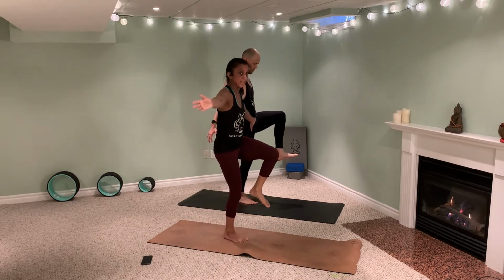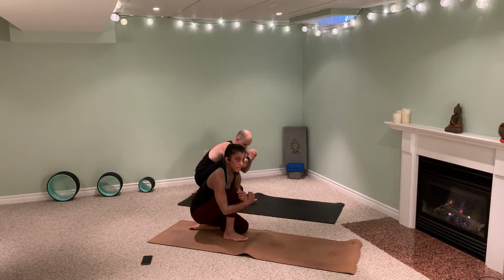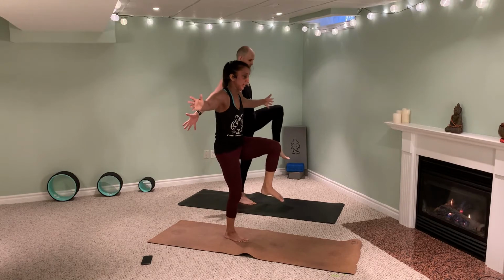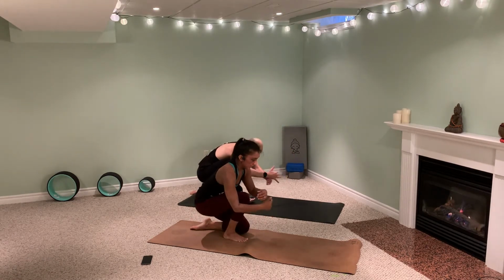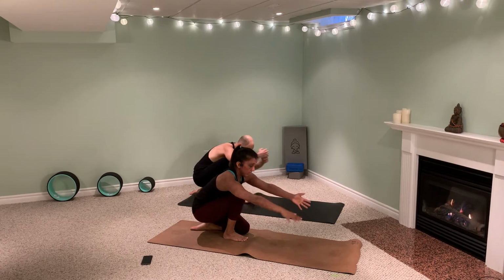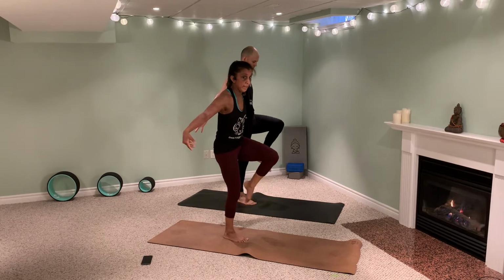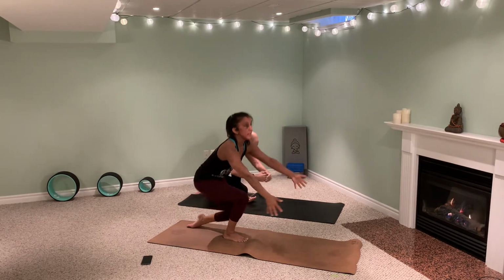Balance. Okay, let's try that again. Sitting down, top of the foot. And then without touching the foot, the hands to the floor, balance. Top of the foot comes down. Balance here. Good. And stand up. Press off your right foot. Stretch. Press off your right foot.